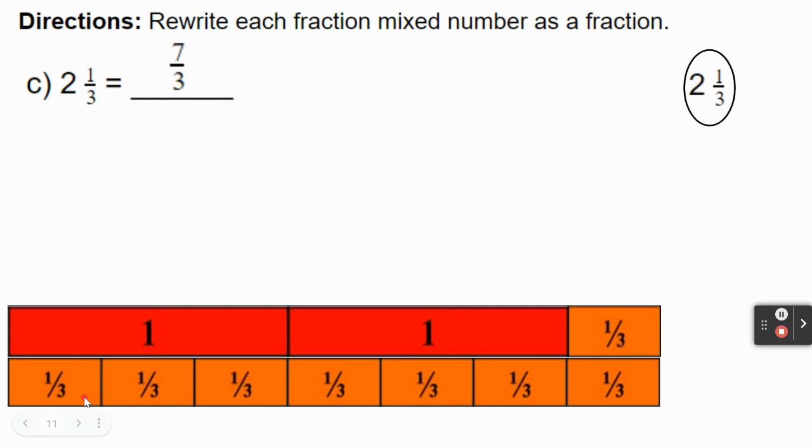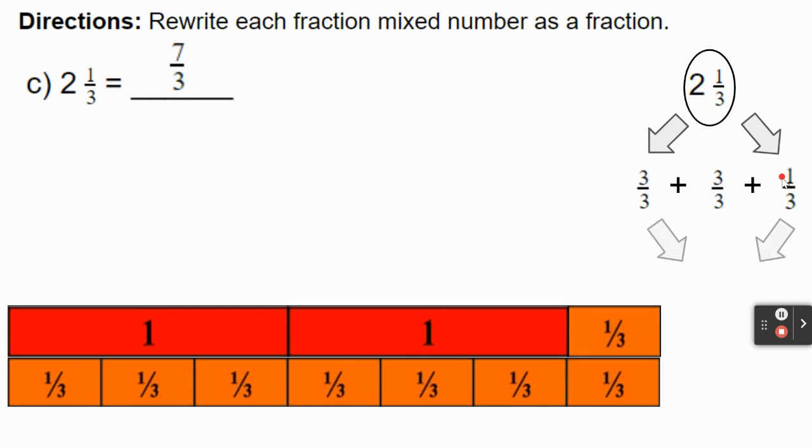We can check with a number bond by having 2 and 1/3. We're going to add together by rewriting 2 wholes as thirds. We're going to pull out 1 whole at a time. So 1 whole would be 3/3 plus 3/3. This gets us the 2 wholes that we have in front, plus the 1/3 fraction left over. So if we add this up, 3/3 plus 3/3 is 6/3, plus 1 more third is 7/3. So 2 and 1/3 is equivalent to 7/3.